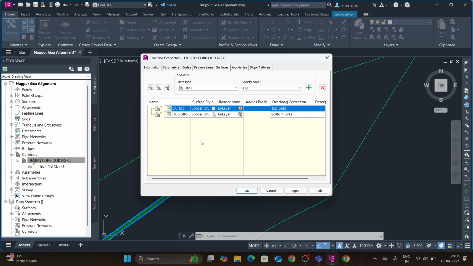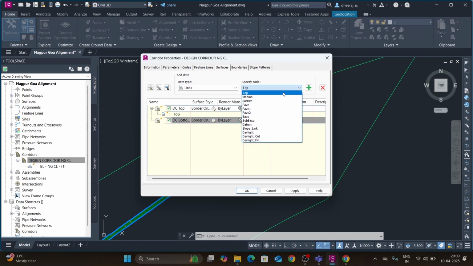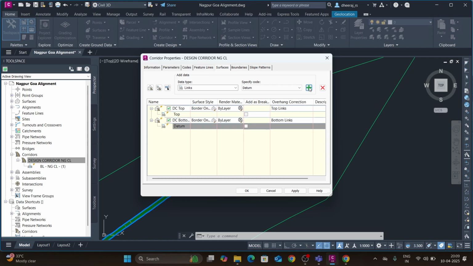Select the DC top, and in the upper rectangular portion you can see Add Data. In that select links, select top, and specify the code as top, then click the plus icon. Select DC bottom, and in the specify code select datum. Click the plus icon, it will add, then apply.